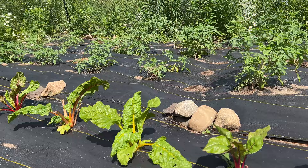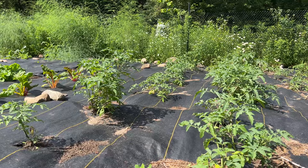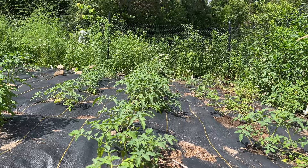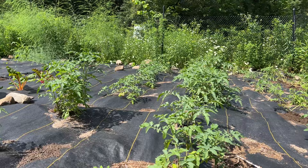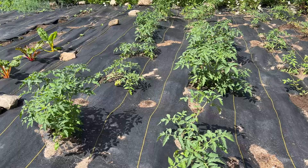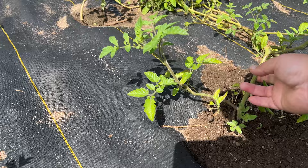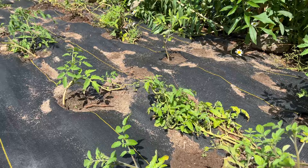The next thing is the tomatoes. As you can see, the tomatoes are doing exceptional. They didn't look too good at first, but they always bounce back. Believe it or not, tomatoes tend to be like a weed — no matter what you do, stick them in the ground and most likely they're going to come back up anyway. I planted about 35 to 40 tomatoes, and we've got some in the greenhouse. Lots of different varieties: cherries, beefsteak styles, different colors, different sizes. This here is the grow kit tomato plant — it's huge. We've got two more down here growing really well.